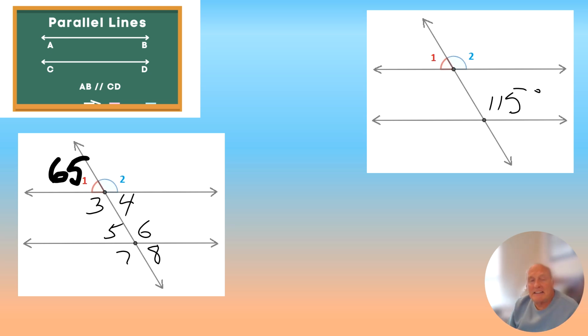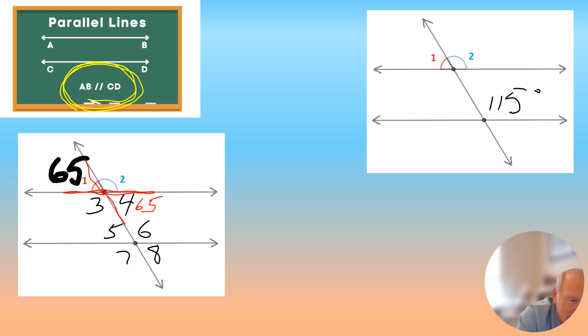Let's go back to parallel lines. Parallel lines, first of all, what you're going to see is they will label it for you. AB is parallel to CD. Well, let's take a look at an example. Let's take a look at this bottom left one first. If 1 is 65, to me the easiest one is 4. How many degrees in angle 4? Well, I've got a V and a V, back-to-back V's, so this has to be 65.